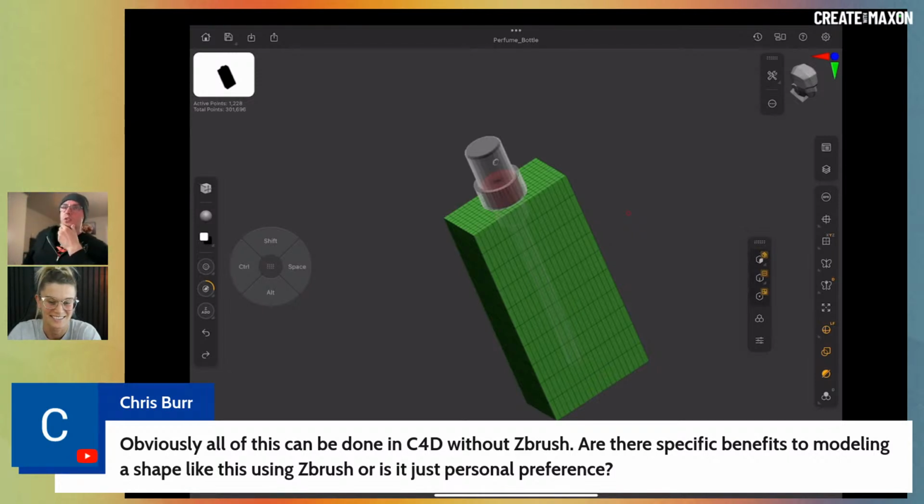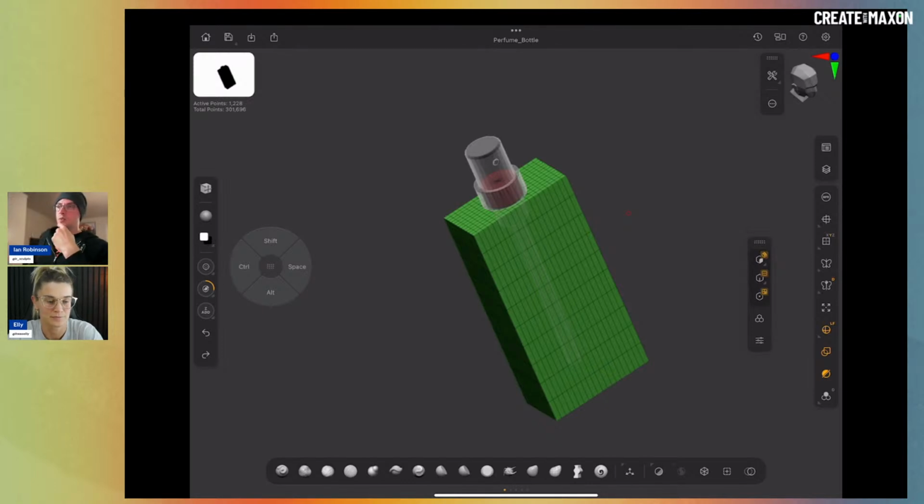No, it's a super great question. One of the reasons we're showcasing what I would call a simplistic model for ZBrush for iPad is one of two things. One, you would be surprised how often I hear that ZBrush can't do hard surface. That's super surprising to me, since my buddy and colleague Paul Gabry has spent his whole career pushing hard surface in ZBrush. But two, it's because it was mobile. Yes, you can absolutely do this in C4D, 100%. And if you're a C4D guy, absolutely you can do it.